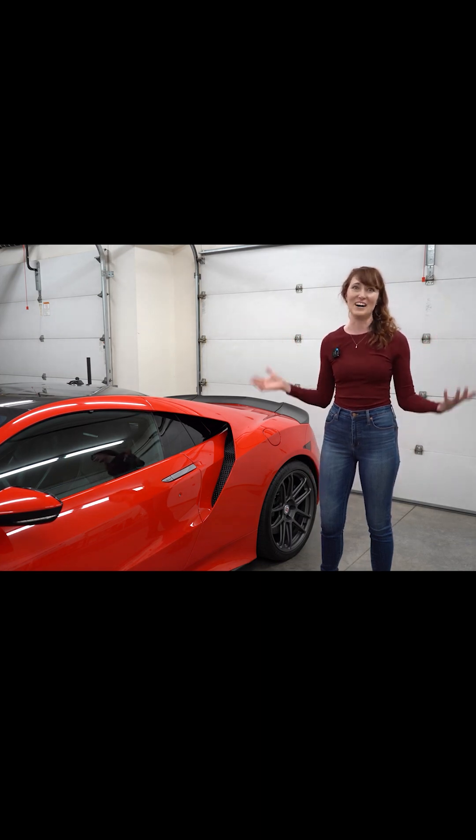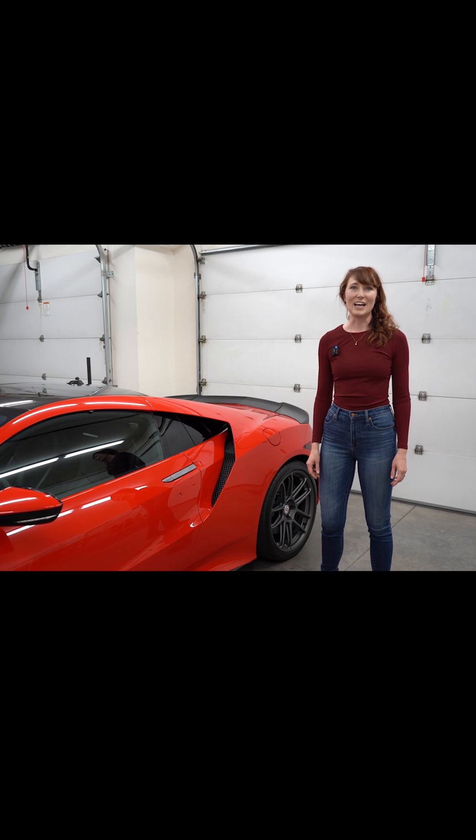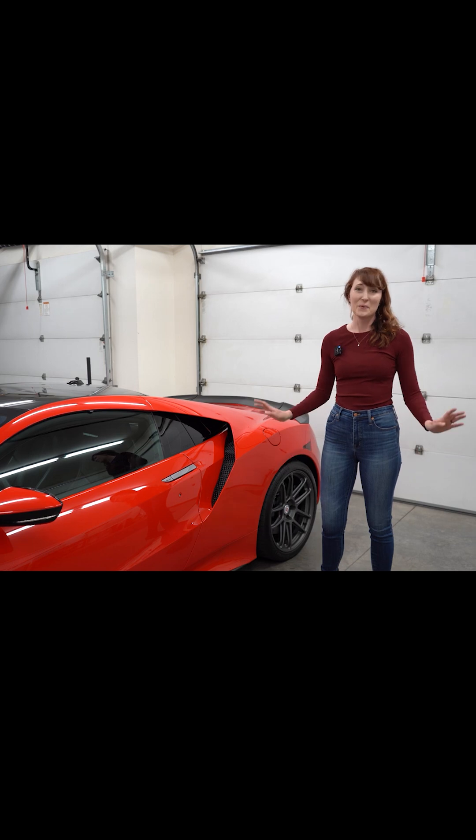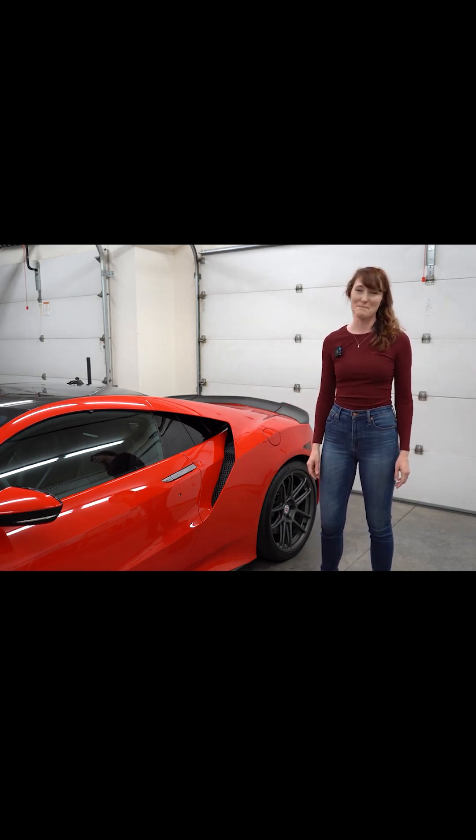All of that is awesome on its own. And then Honda added in the electric motors. According to Ted Klaus, who was the global development leader for the NSX, one of the most difficult parts of the project was to get the traditional and electric motors to work harmoniously. Whatever tests and trials and tribulations the team went through, it paid off.